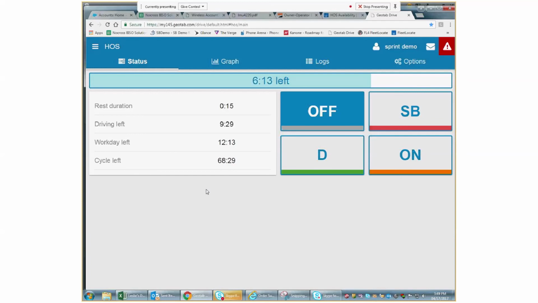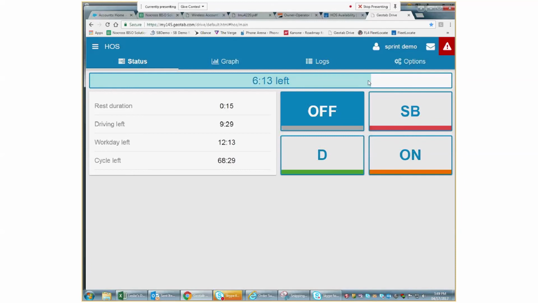So I could see for my weekly limit, I have 68 hours left that I can work for my week period. I see that I have 12 hours left on duty, and I see that I have 9 hours left to drive. Off is off duty, on is on duty, D is driving, SB is sleeper berth for if I take a nap during my drive.